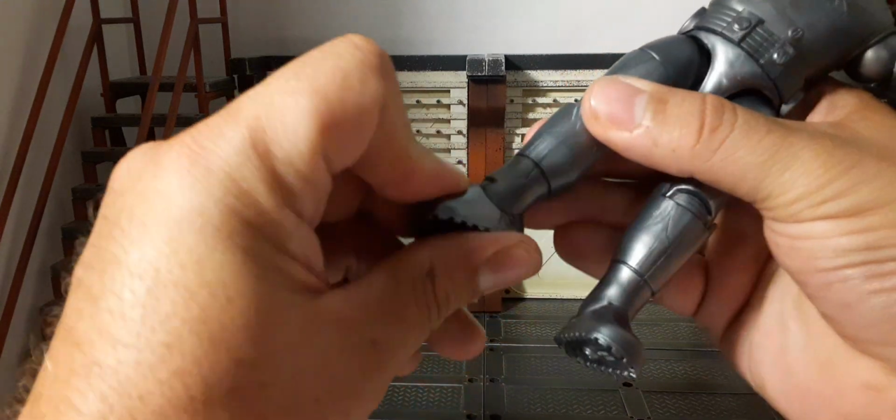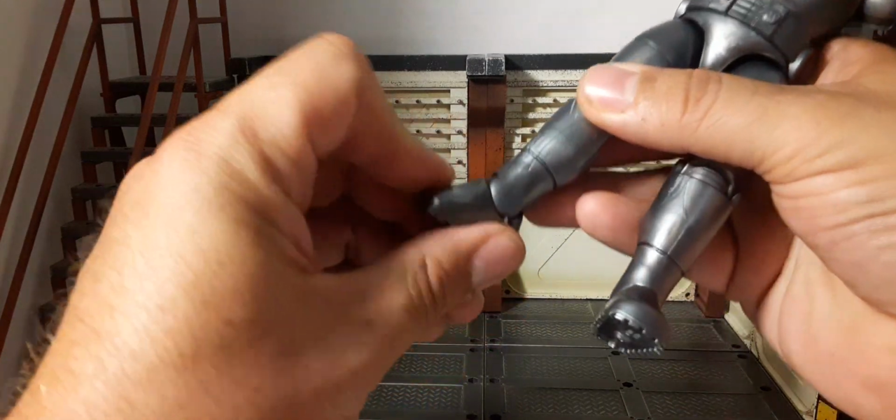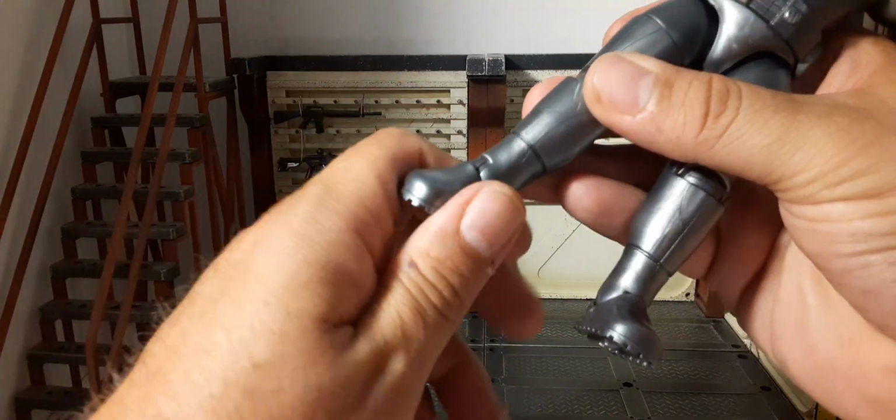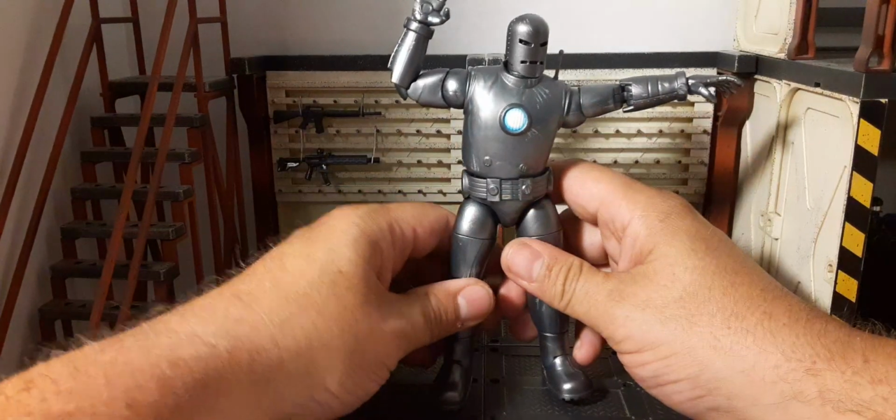New boot swivel, feet can't pivot down, a little up. You got around the ankle to give you that rocker style feel.